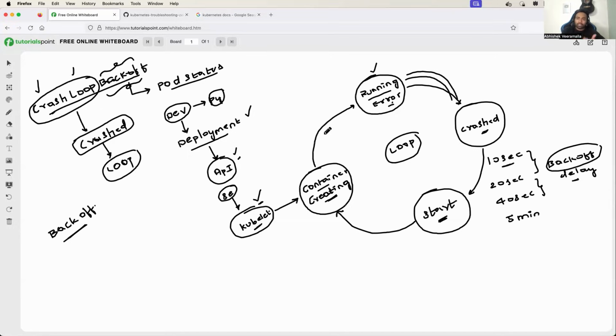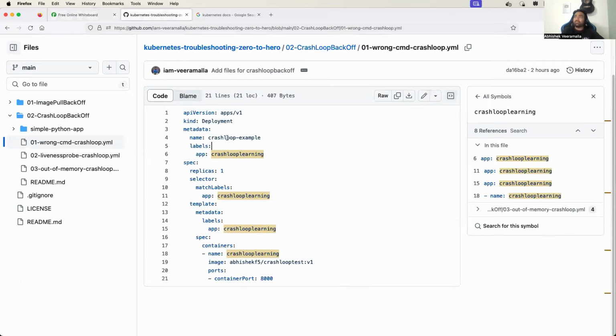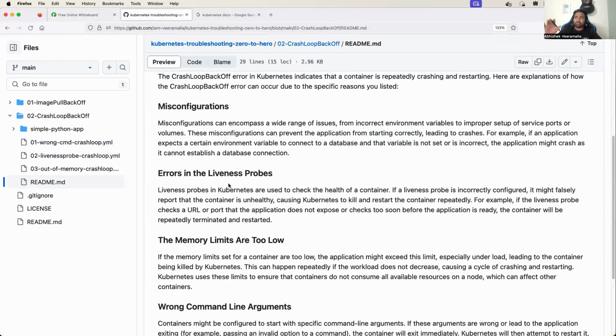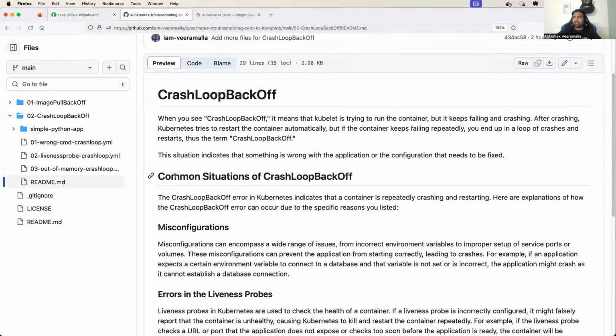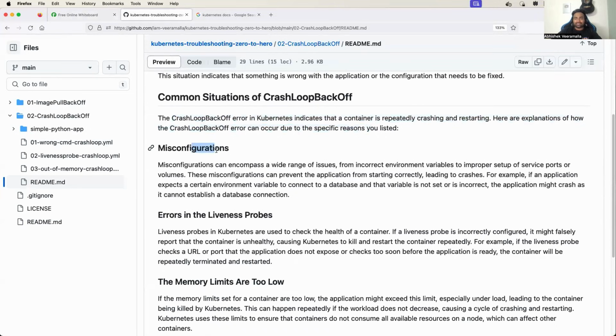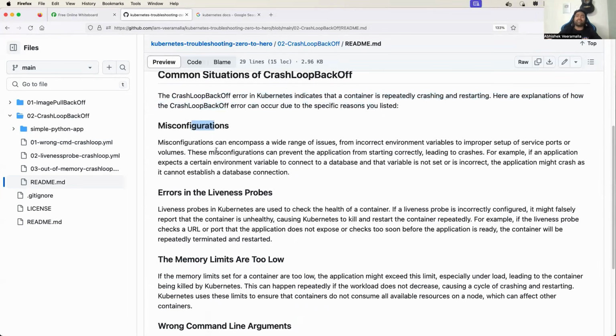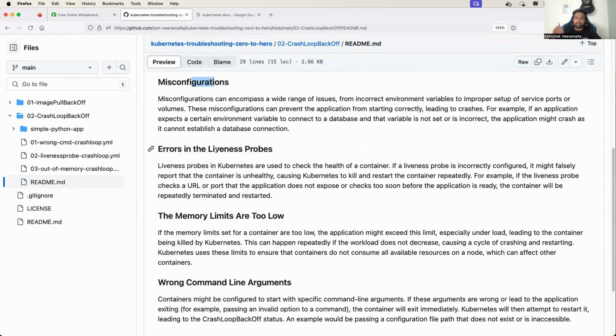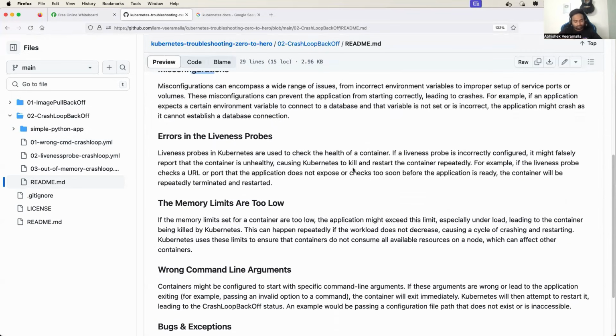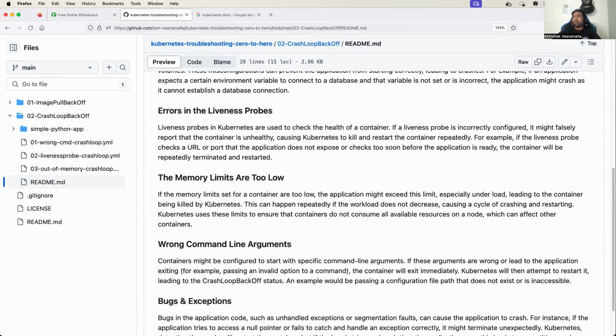Can you give me some popular use cases? Definitely. We will also try them practically. But if you go to this README file, here I have listed out 5 common reasons. One is if you make configuration mistakes, such as providing an incorrect environment variable for your container, or referencing, let's say, a persistent volume that does not exist, or you have something called a liveness probe.